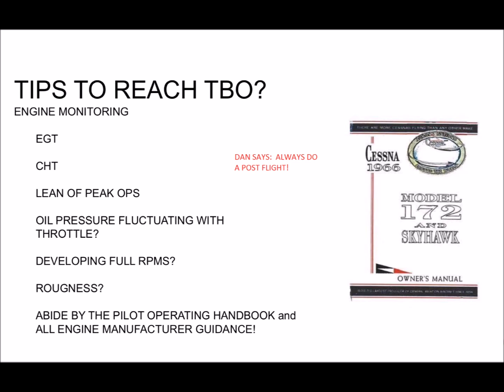When the time came, after going beyond TBO on the Cessna with the Continental 300 six-cylinder engine, one day I was flying fine, parked it. Next day came back, started it up, and immediately I knew something was wrong. It was running rough and did not develop full static RPM, and yet I did a mag check. The mags are fine. I mean, just a 50 RPM drop. How could that be? So keep your wits about you again on analyzing and on condition. And I knew that there was a problem.